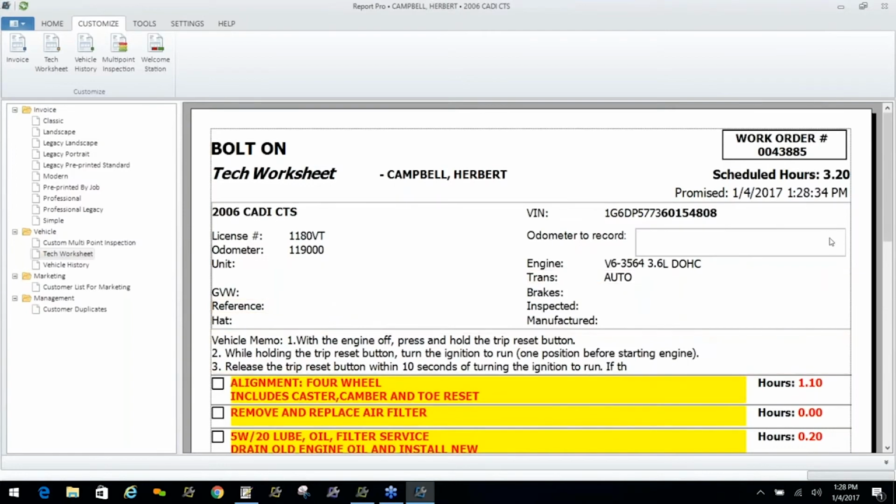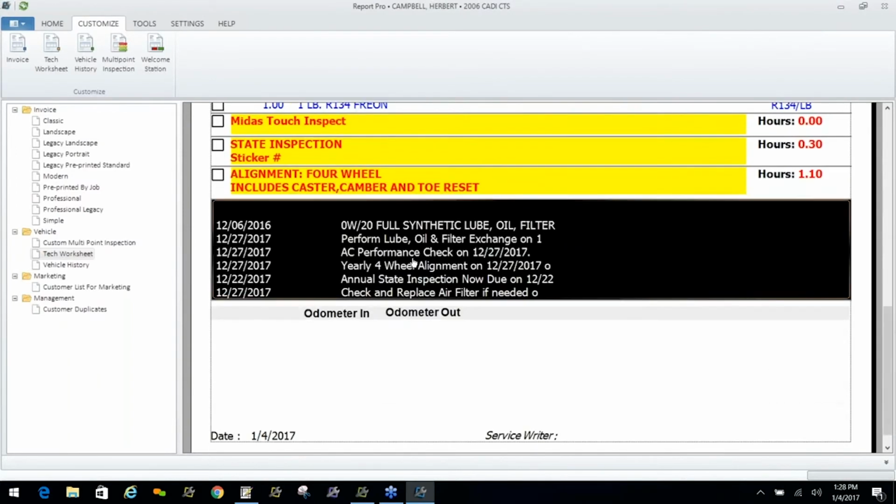But basically, you can see how we put the yellow in there. And move around, you see how I put the white text with the black background. So you have a number of ways of doing it. And again, the reason we prefer to go with black and white because it's going to be a lot of ink to do this. And, you know, if you really wanted to, you could send the worksheet to the customer by going back to the home screen and using one of these things because that's what it's going to do for you.